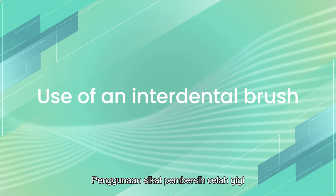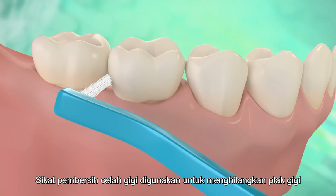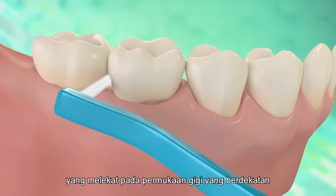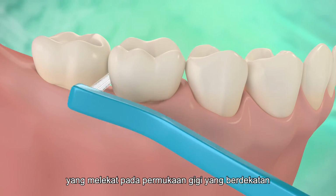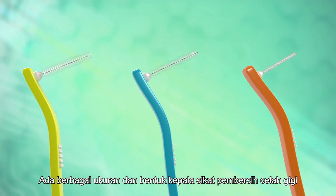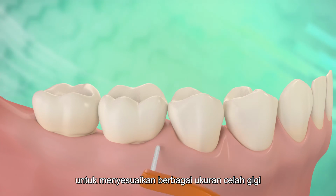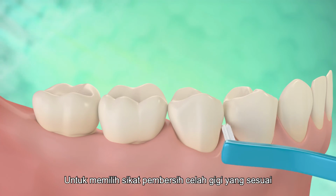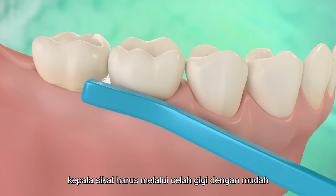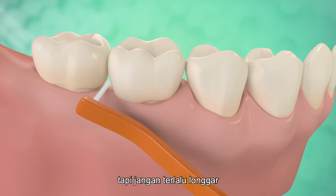Use of an interdental brush. The interdental brush is used to remove the dental plaque, which has adhered to the adjacent tooth surfaces of the teeth. There are different sizes and shapes of interdental brush heads to fit different sizes of interdental spaces. To choose an appropriate interdental brush, the brush head should pass through the interdental space easily, but should not be too loose.